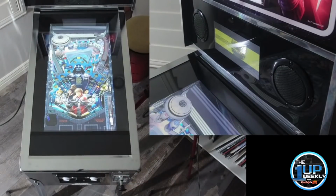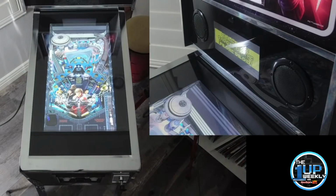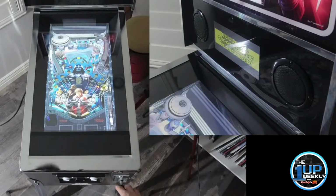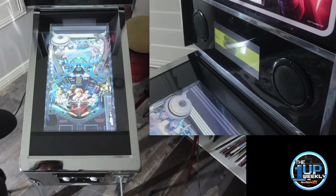Oh, crap, I'm stepping on stuff. So I can't really see. Wait, what did I just do? Did I just mess something up? No. I can't see the screen, so you guys will have to tell me how it is. So I'm pulling it back right now.